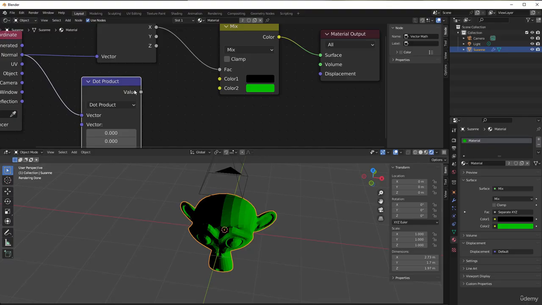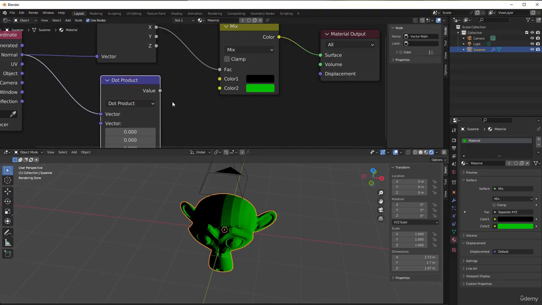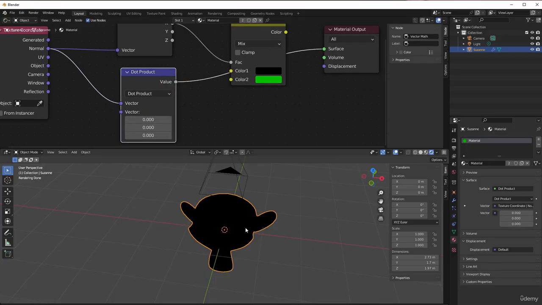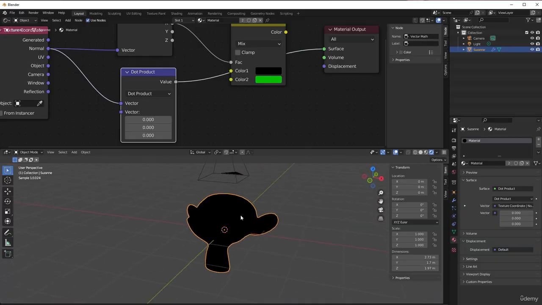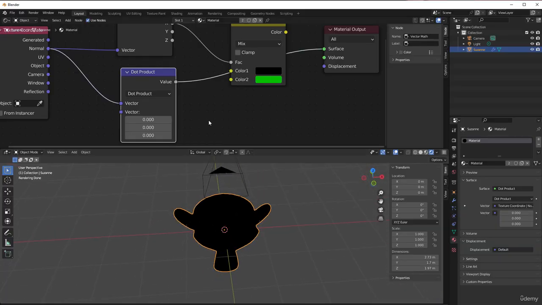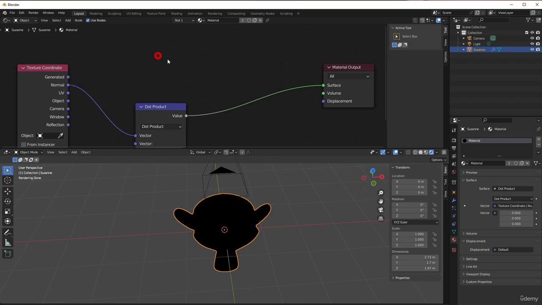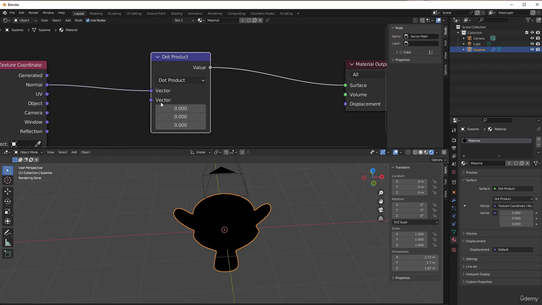We don't get vectors. We don't get the x and y and z position. We get only the length out between these 2. So if I now put this into surface here, you can see that this is completely black. So what do we have this for? Okay, we can try to put something in here.